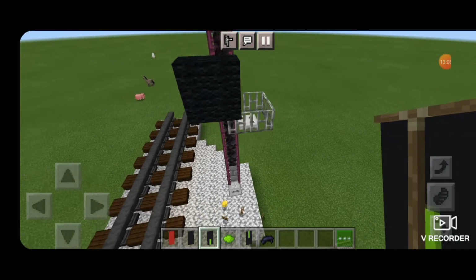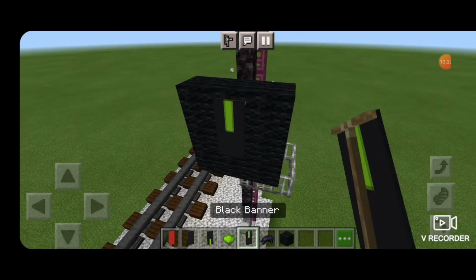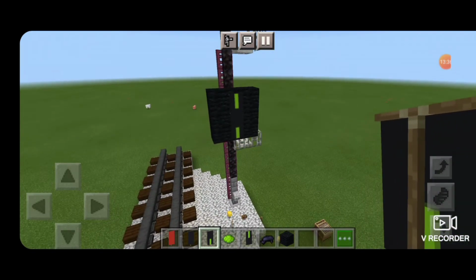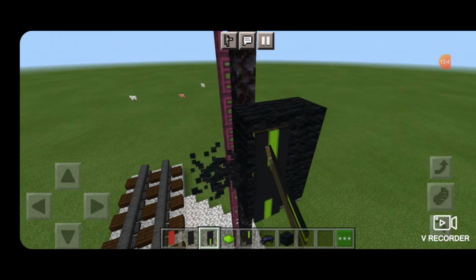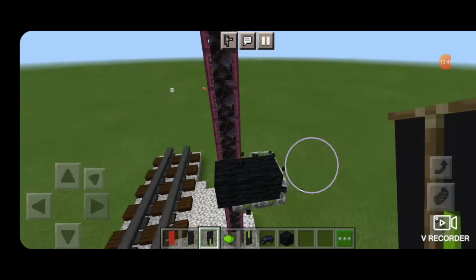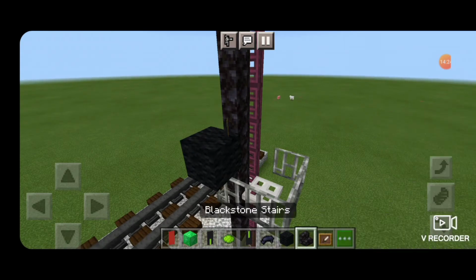For this one to fit, we have to change the signal head again, so we're going to make it into a 3x3. And then we just put the two banners in the middle like this to show our signal. So those are the three different ways you can make the lights itself. Personally, I prefer the one with the stairs around it and item frames. So I'm just going to go ahead and rebuild that signal head real quick here.